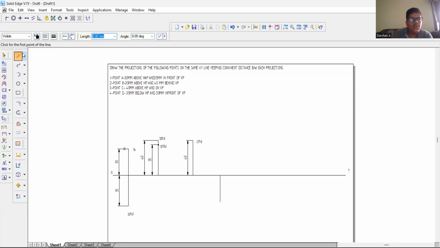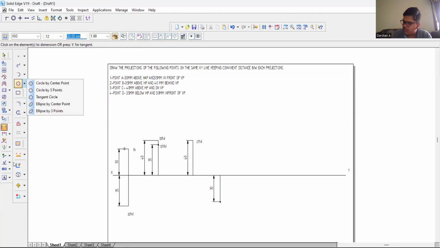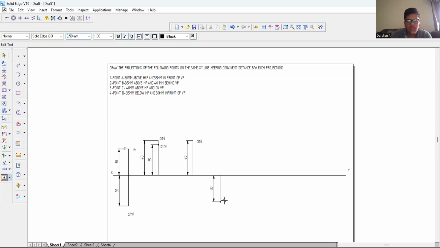We'll mark a point on this of 0.2 mm thickness at the edge of this point, and we shall measure the distance using smart dimension, and it will be named as D, and it is the top view of this.